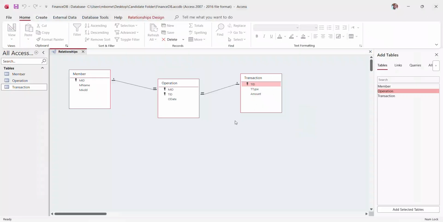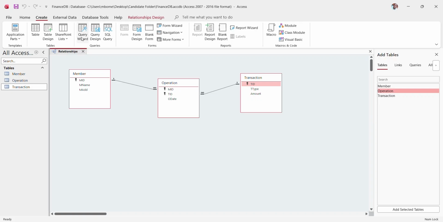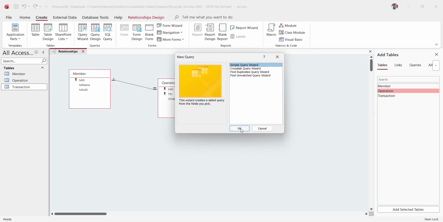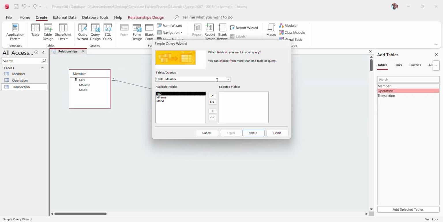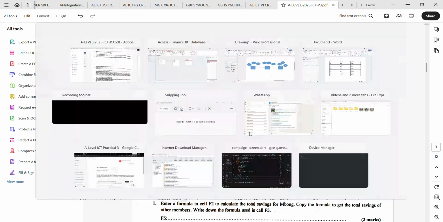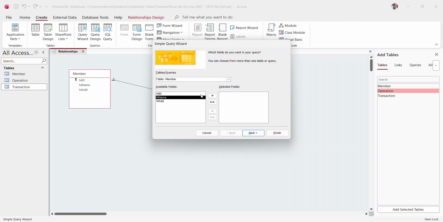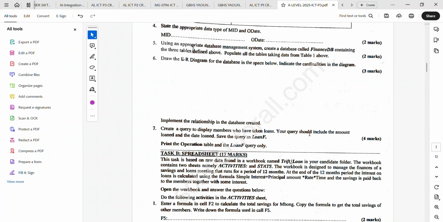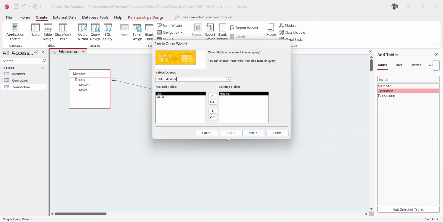Okay, so to create a query, I'll go to create, query wizard. And then in the query, what are we supposed to show? Create a query that is to display members who have taken a loan. So I'm just going to display a name from the member table, and then it says your query should include the amount loan and the date loan.